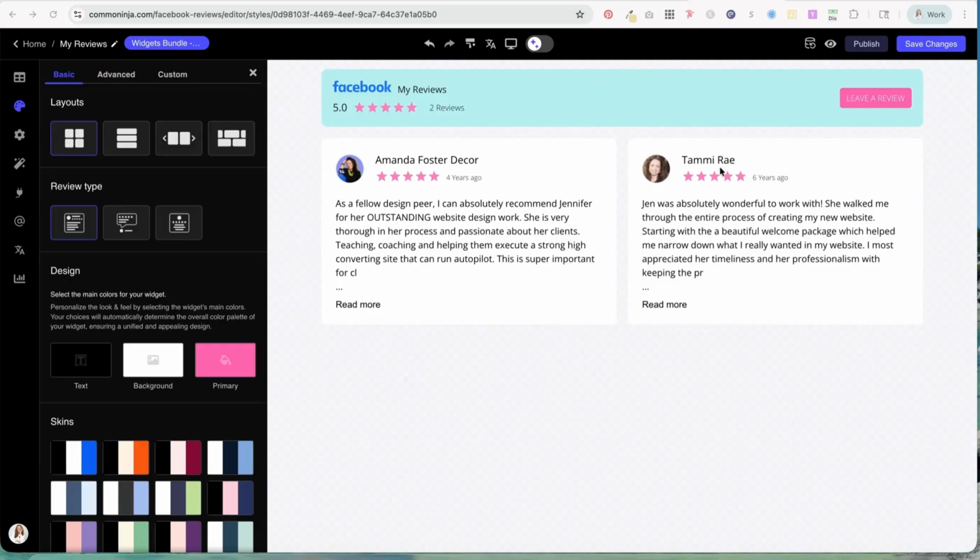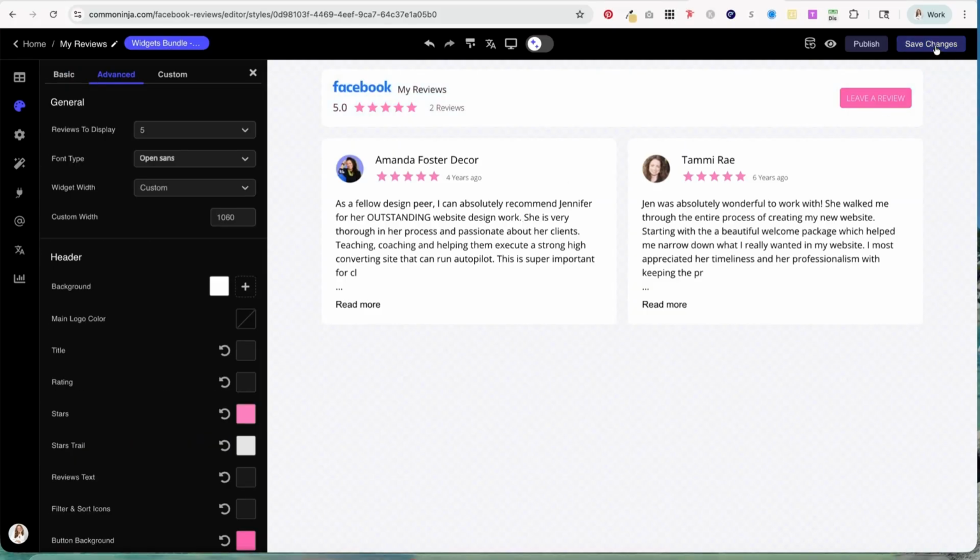So I'm actually going to take that blue out because I don't like it. And I'm going to save these changes. And when you select save changes, it may ask you to save it to a project. So you would have to actually create a project and you would just call it whatever made sense to you, like my website, or if you were doing this for a client, the name of your client's website.